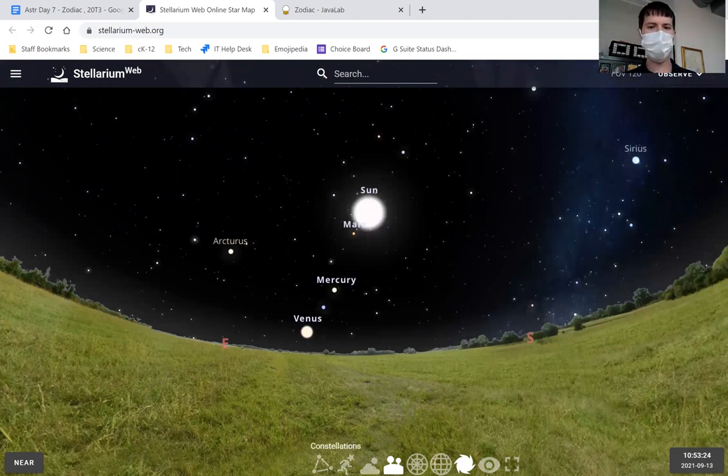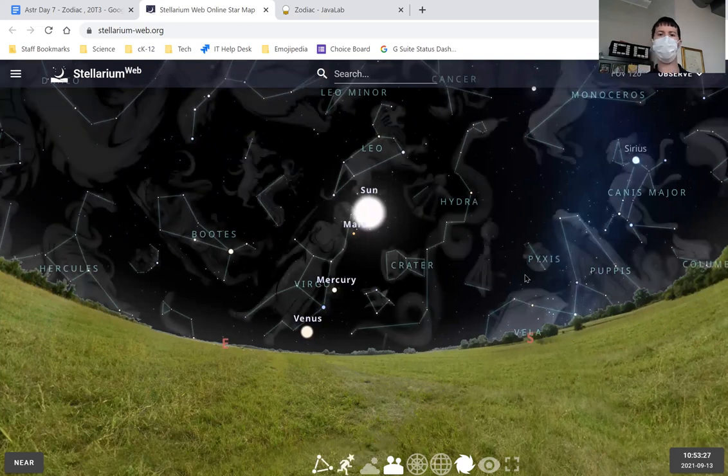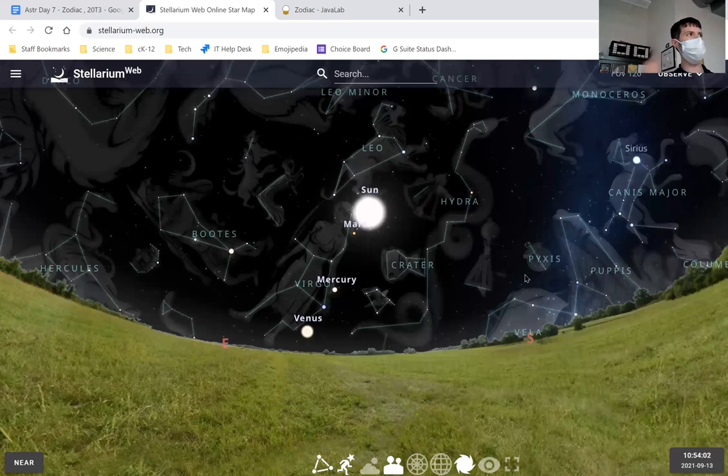I'm also going to turn on the constellations. So now I can see different constellations in the sky. Right now, if we had no sky, we would be able to see these constellations. Right now, the sun is kind of between Leo and Virgo. Because the Earth goes around the sun, the sun is always going to be in front of one of 13 major constellations. We call those the zodiac constellations. And the path that the sun follows is called the ecliptic. There's a lot more than just 13 constellations, but the sun only passes in front of 13 of them. Those are called the ecliptic or the zodiac constellations.